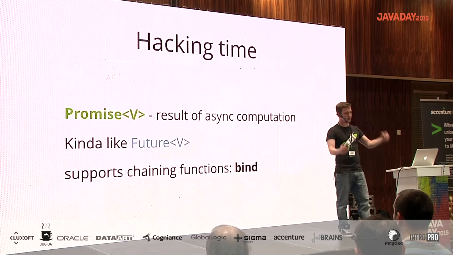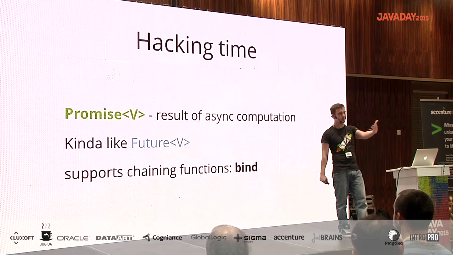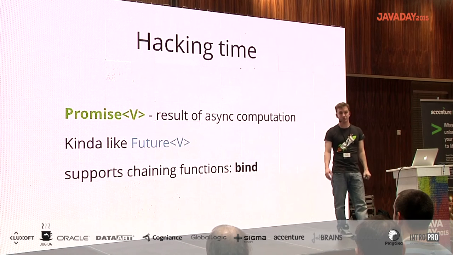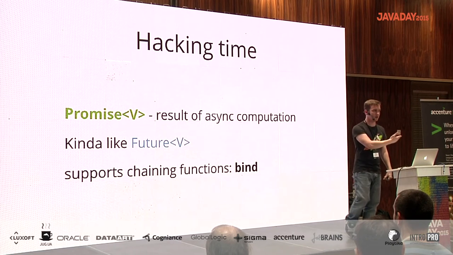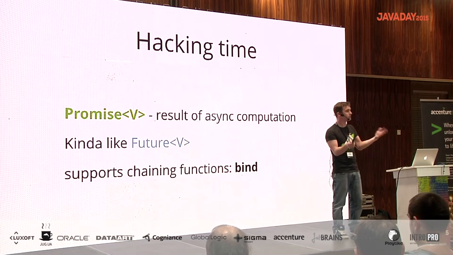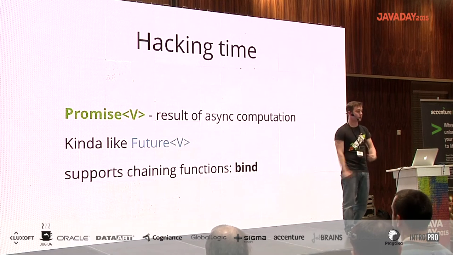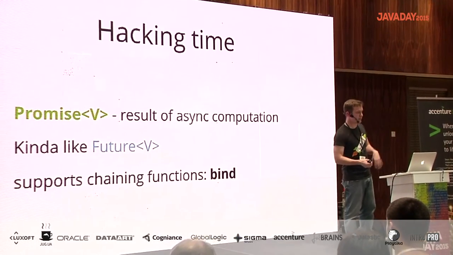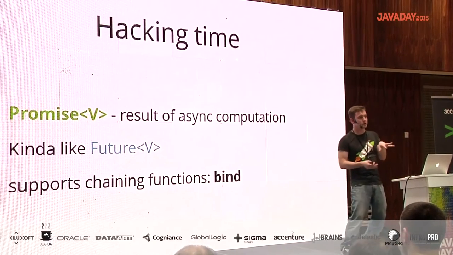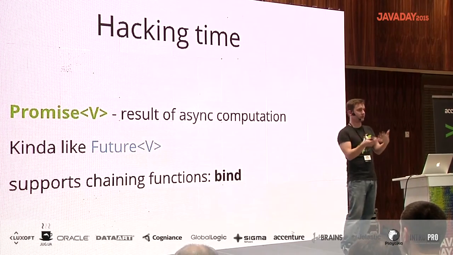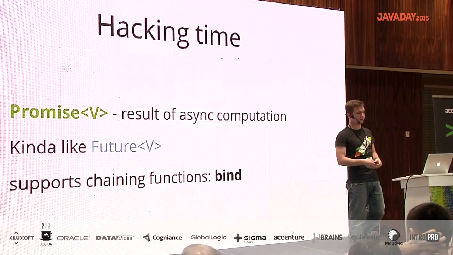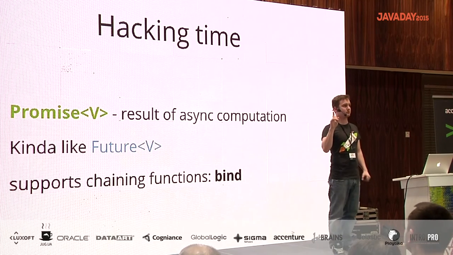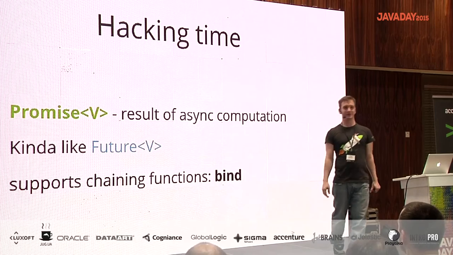So let's go into code. We'll create a type called Promise. And it will represent the result of an asynchronous computation, because now we are tying back to the callback problem. We wanted to represent asynchronous computations, so we'll do that with a Promise. It will be kind of like Future, and it will build upon it, but it will also support, obviously, pure and bind, because we need to implement the interface of the monad. Still following? Who follows me so far? Oh, that's amazing. That's great.